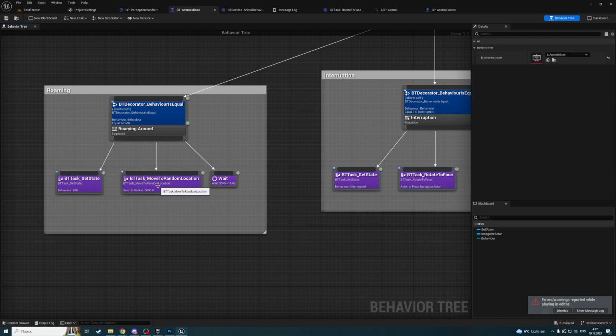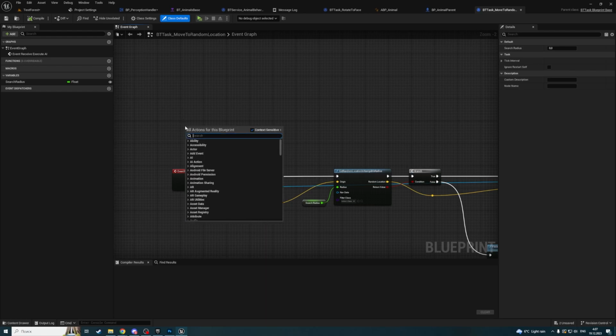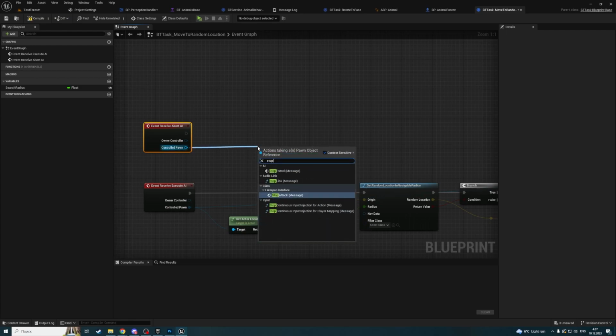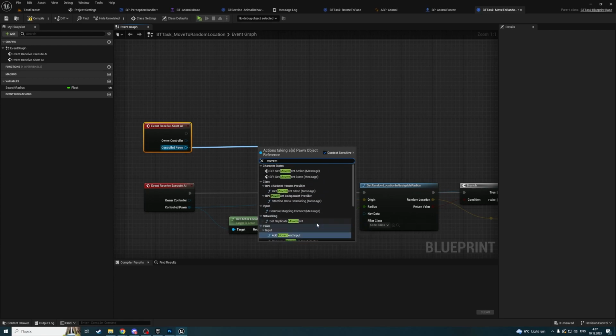But in our task here we have an abort for every event, but we have to open the task move to a random location and add an event receive abort, and on this event we should stop movement, or however it can be called, we should disable movement.